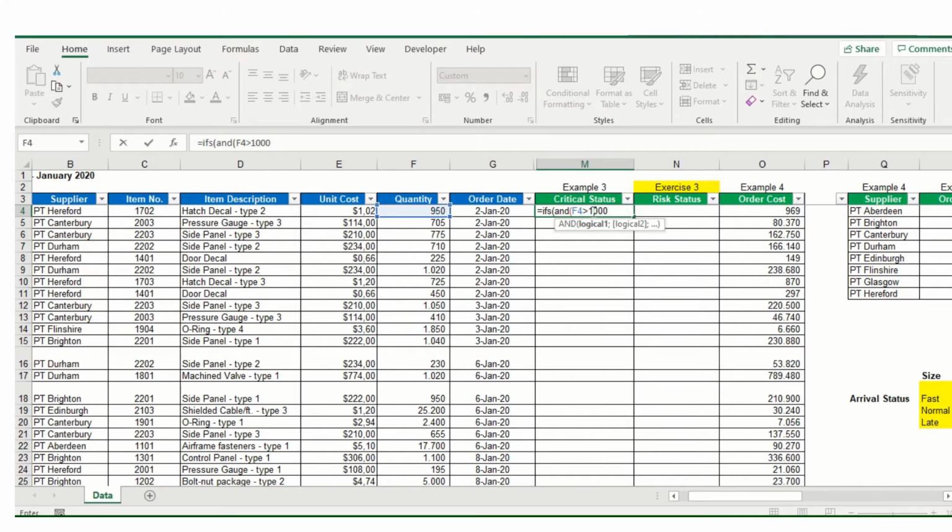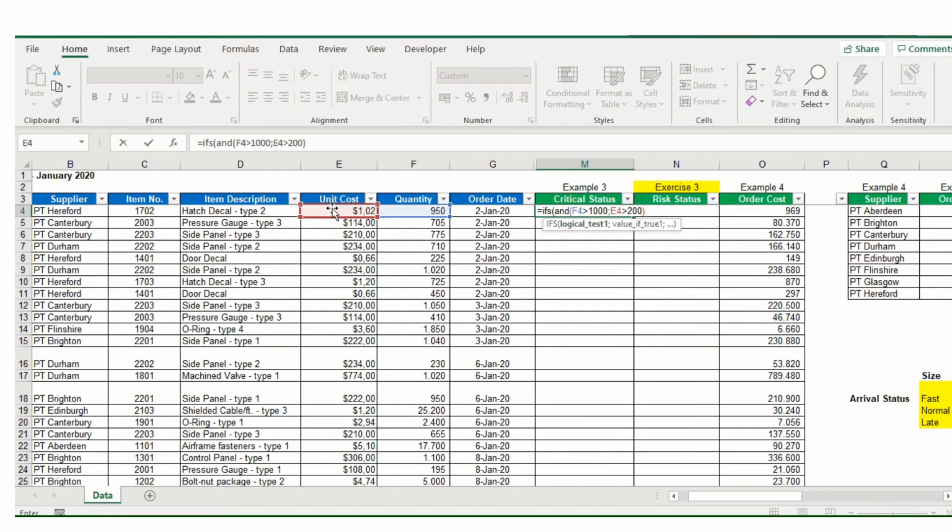And you do not need to write AND again. We already write AND in here, and this is the basic formula of AND: logical 1 and logical 2 here. If the unit cost is more than 200, alright, sorry, close the bracket.